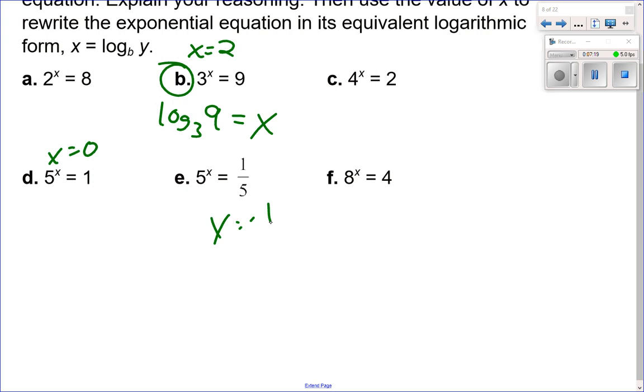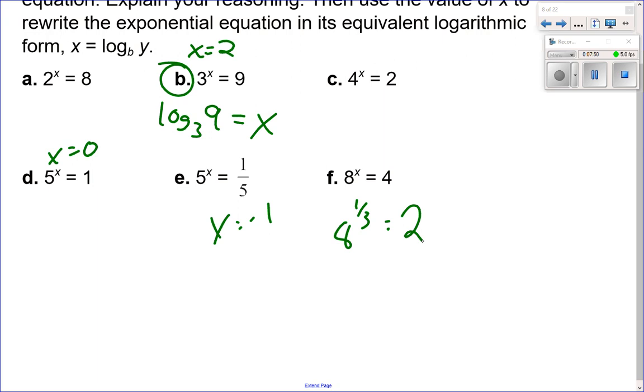2/3. Outstanding. How did you figure that out? Because I just cubed it and then squared it. So, raising 8 to a power to get 4 is pretty tough. But if we can take this 8 and get it down to 2, well, how do we get down to 2? We take it to the 1/3 power. Right? 8 to the 1/3 is 2, cube root.